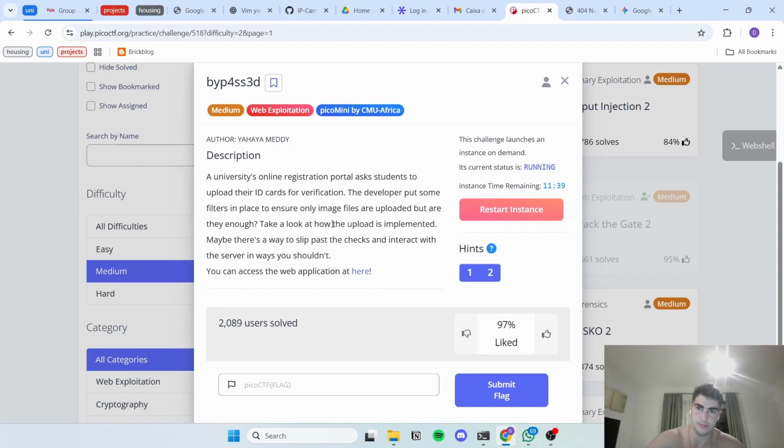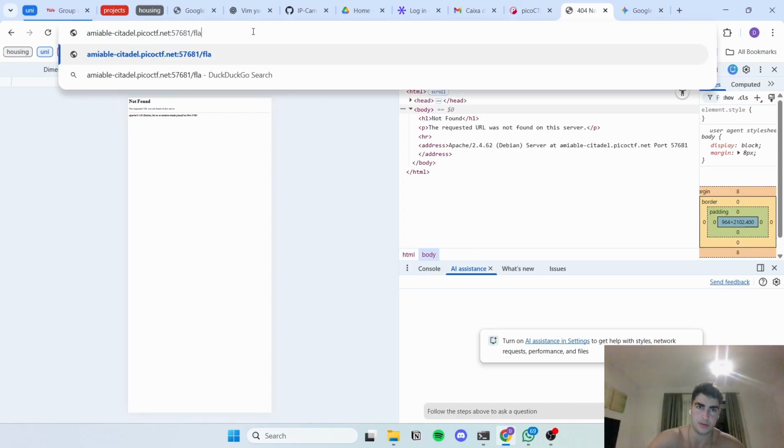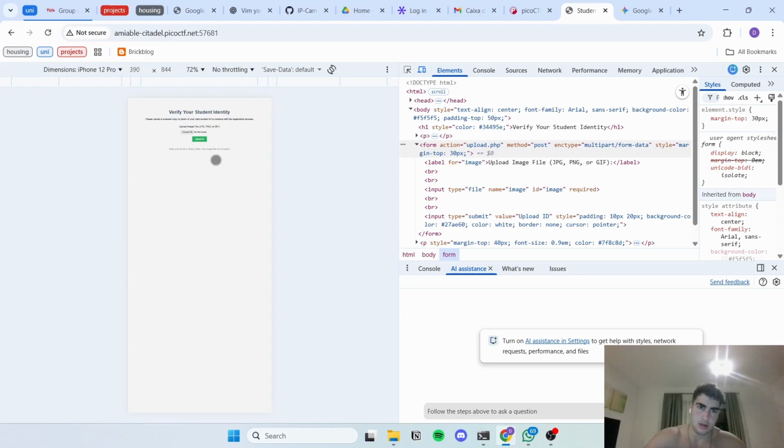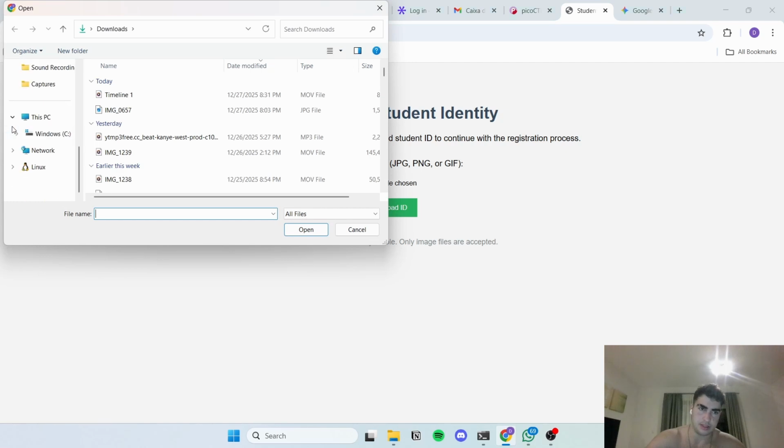If I can just upload it wherever. Let's see. Choose file. To have access to Linux from here, perfect.